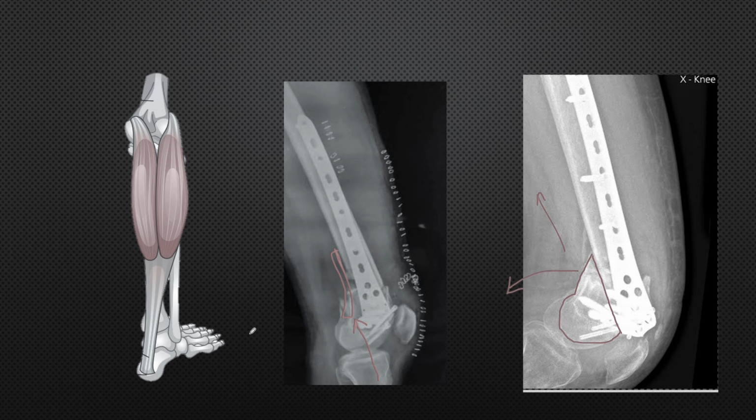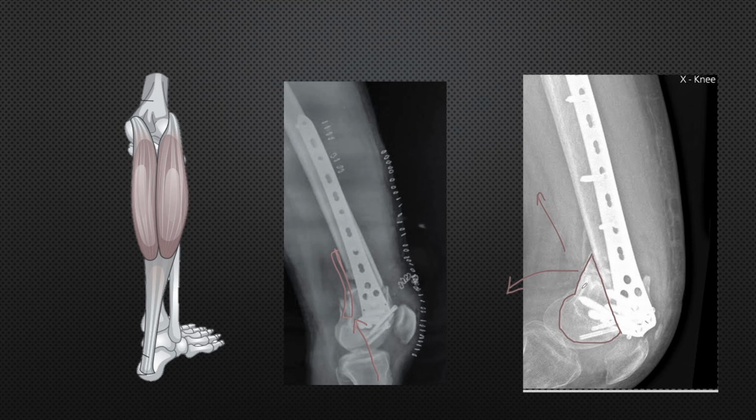So whenever you are addressing Hoffa's fracture in case of comminuted distal femur fractures, always fix them with some kind of plate. The screws may not be sufficient. And when these fragments are very small and completely intra-articular, then the placement of a plate may not be feasible. Then you have to put the headless cancellous screws only for fixation of these fragments. But the forces now will not be the ones which were there earlier. Why?